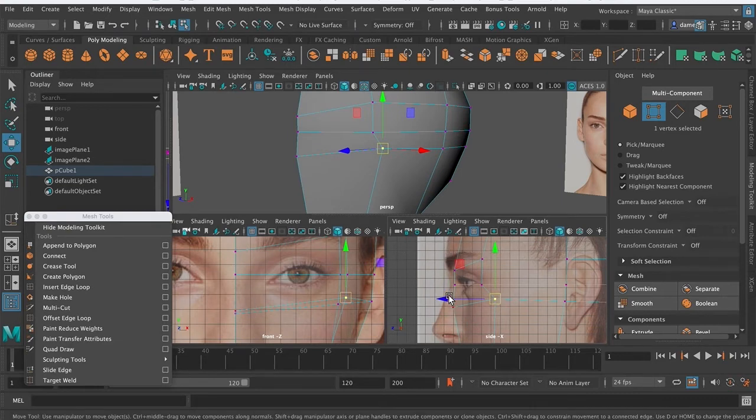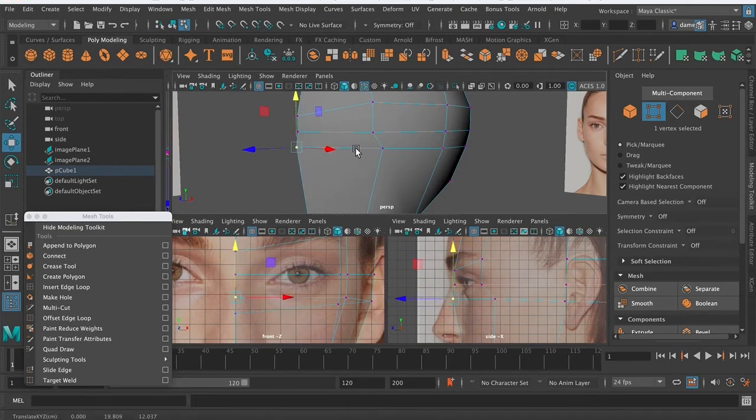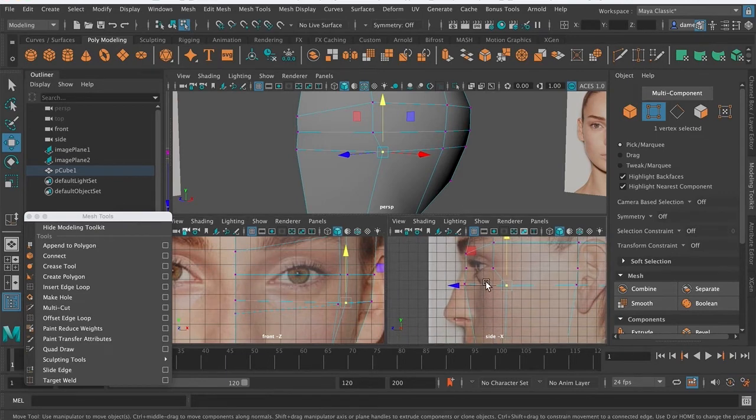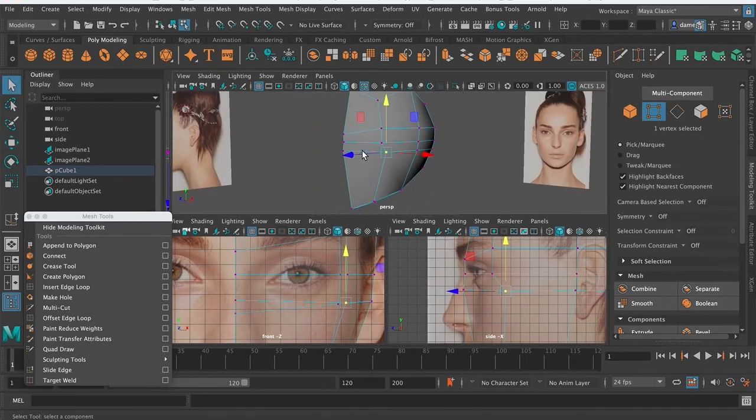So I'm going to go find this vertex right here, and I'm just going to move it straight up, because again, I want these lines to be relatively straight, and I want the edge flow to be good. So something like that. And so now we kind of have those edge loops in.